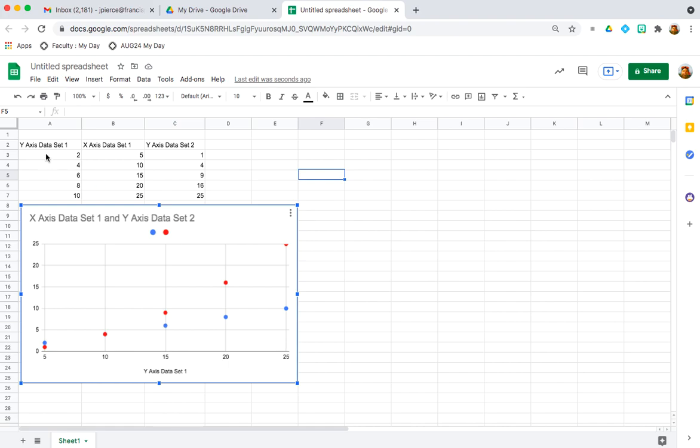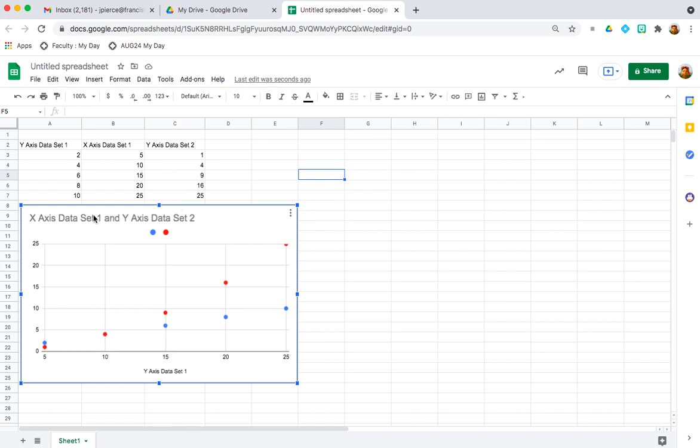Your y-axis data set is supposed to go 2, 4, 6, 8, 10, so it's growing linearly. That's our blue data here, and that seems to have worked. And then our other set of data, data set 2, is actually growing exponentially, as it turns out, like quadratically, and so you get this red set of data that's curving up. So it looks like I've gotten what I wanted.